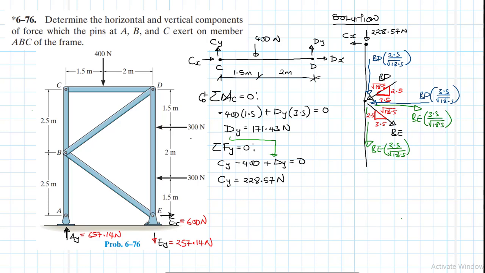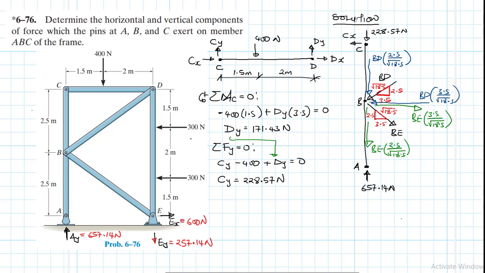Okay, and then we have this point here. At this point here, we already found our reaction, so we expect this to be the same as at A there, right? So let's assume this is our A here. So it will be the same value here throughout, 657.14 newtons. All right. So we don't know what Cx is, but we can calculate it from this member. This point is C, B, A.